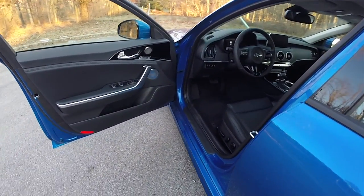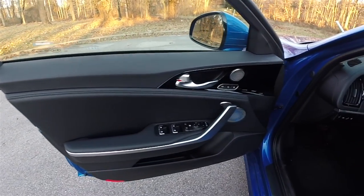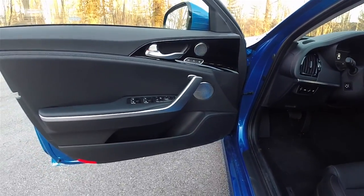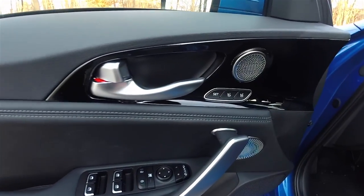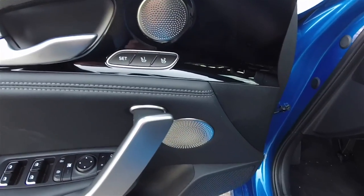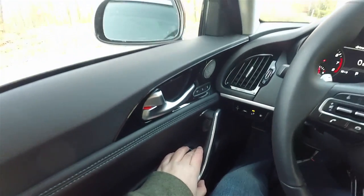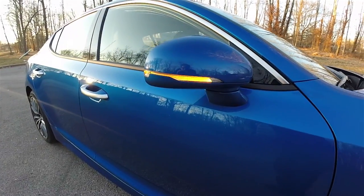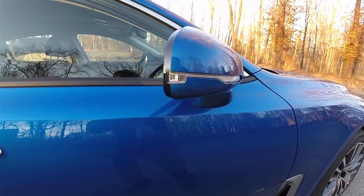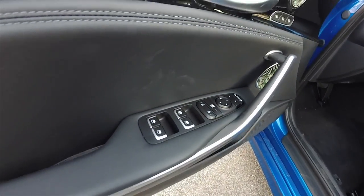Alright, as you can see, nice attention to detail on the interior. Soft padded materials with accent stitching, gloss black piano trim, and satin silver accents all complete the interior package. This vehicle does feature 2-driver memory. It also features the 15-speaker Harman Kardon Quantum Logic Clari-Fi surround sound system. It does feature power heated, power fold-away mirrors. And the side view mirrors also house the side indicators. And of course, you also have power windows and power door locks.